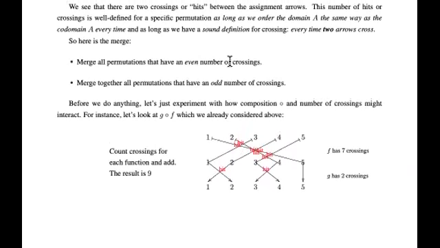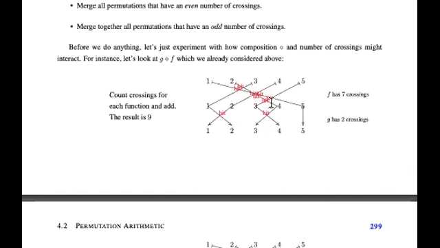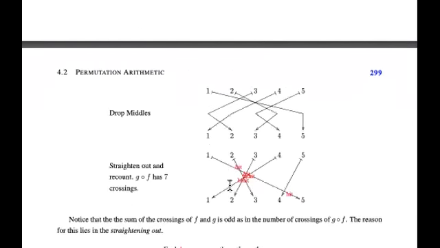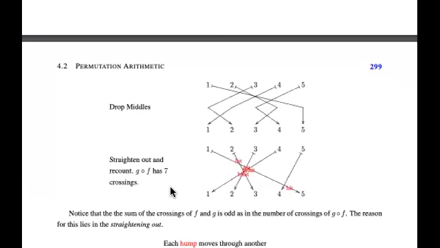Now, this is also an interesting idea, because how is it going to preserve the operation? Because we'll need a composition type operation between 2 things, right? Even and odd. So we have something needing to happen there. And here, right at first, F has odd and G has even. And then right here, we straighten these out and count it again. We have 7, so it's odd.